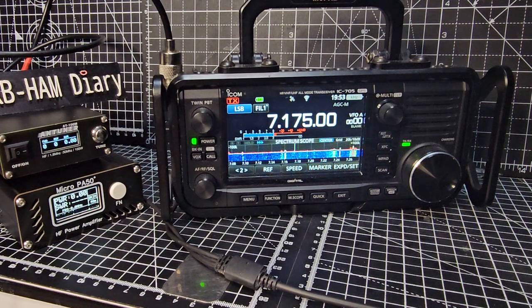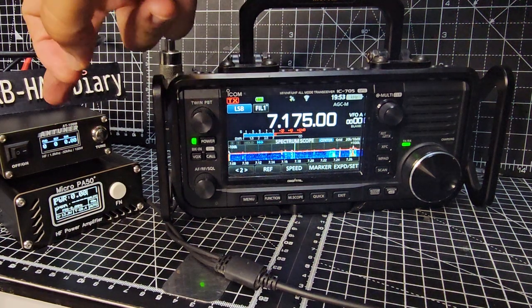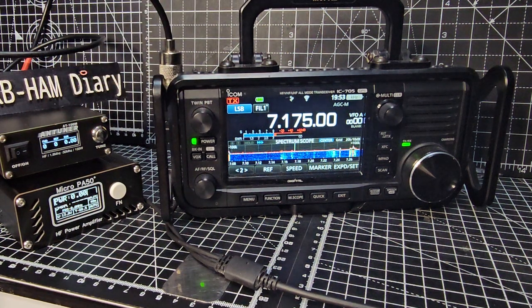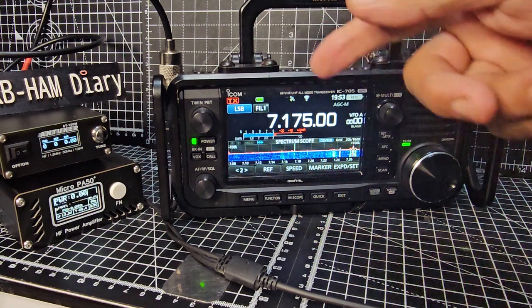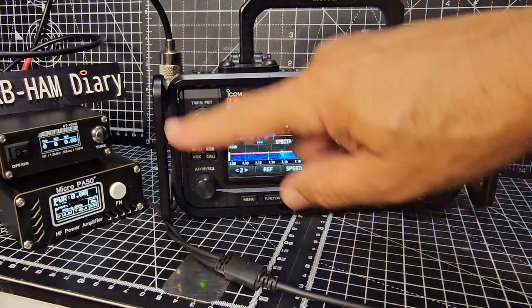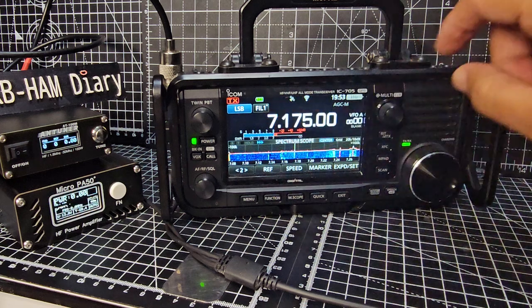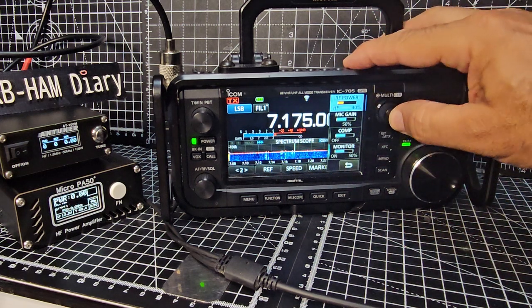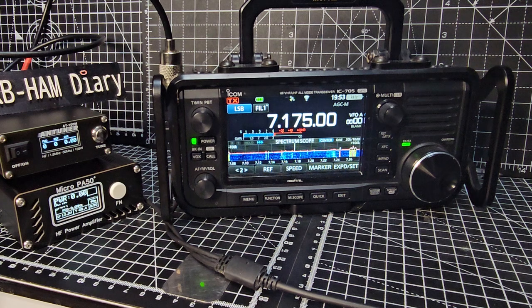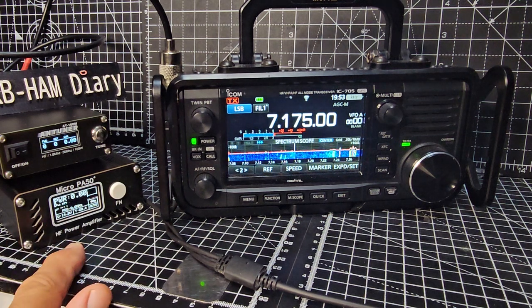Welcome back. We're learning how to use the Micro PA50 amp, and we've also got the AT100M inline. The ICOM has no tuner. There's no power supply so we're only on battery, with power at 30% — so full power on battery is 5 watts, meaning about one and a half watts.